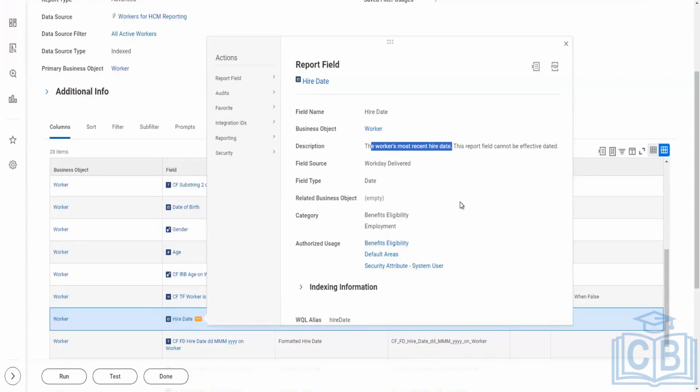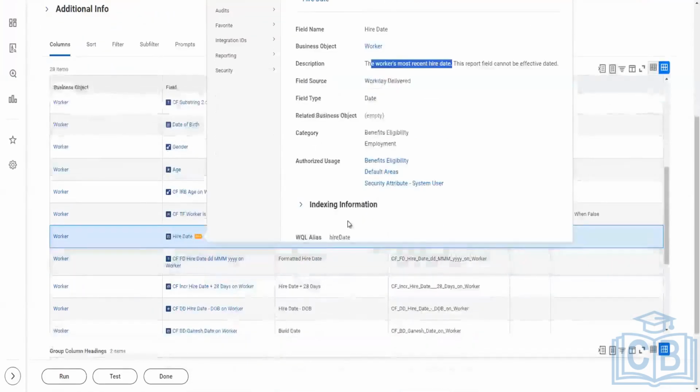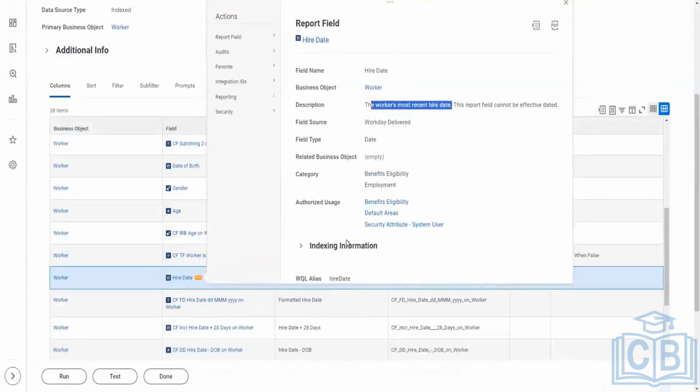There could be many more categories. Then some security groups as well, and then the indexing information. That is not relevant for you right now, but what you need to understand is the field name, business object, description, field source, field type, and related business object. This is something you need to explore.